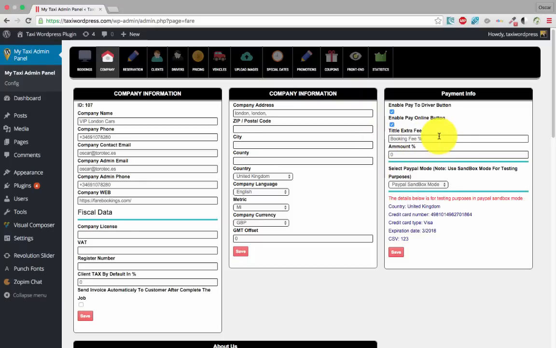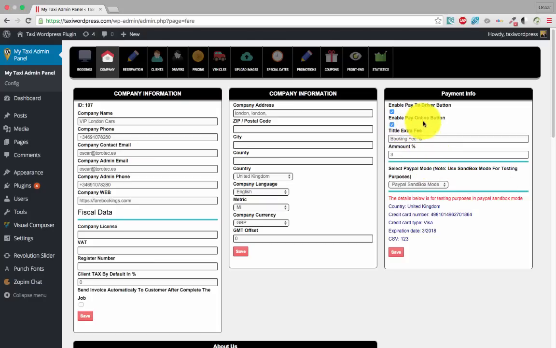Some customers don't like the PayPal charge of like 3% each time they get a reservation. That's the reason they prefer the customer pay this online percentage. If you want the system this way, just put 3%, for example, and the customer sees in step 2 the normal price, for example, £20, €20, and only when the customer clicks online payment and goes to PayPal, now we show this extra amount of 3%.